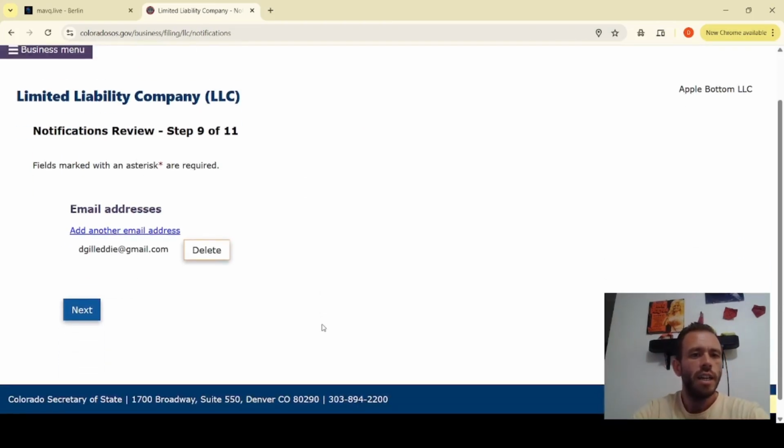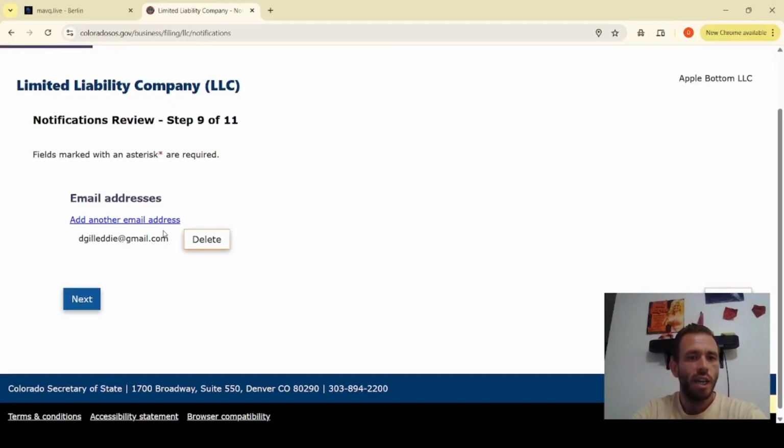So click Next. This is where you would add an email address to get any notifications. I always add an email address, and some states also let you put in your cell phone number. That way, you can create multiple ways for them to get a hold of you. Very useful, because they will send you a quick text saying there's a new law at the state level that may affect your business. So you can stay up to date, even outside of your business. That way, your business is actually protected from laws that could go into effect and change the way you have to do business.